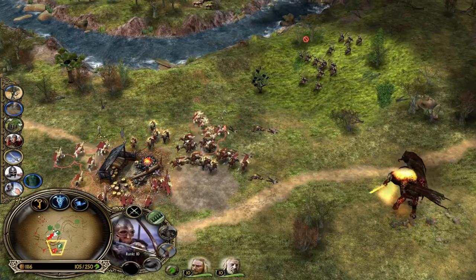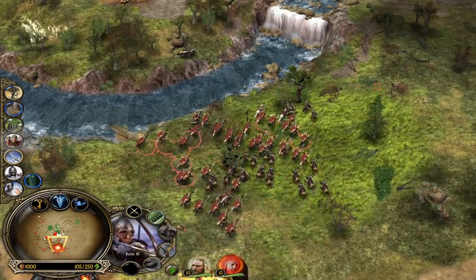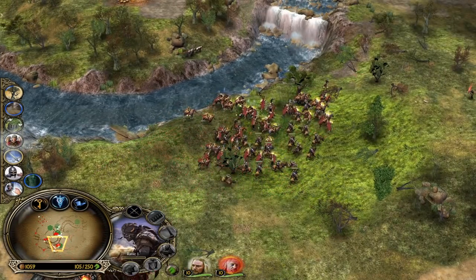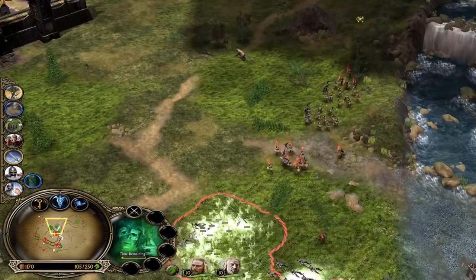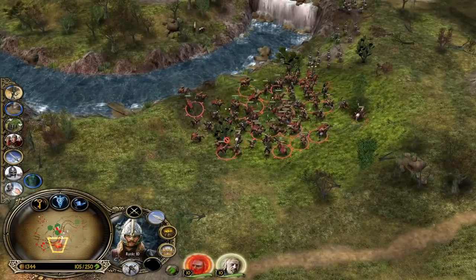And there comes the Balrog, you see? There comes the Balrog. And buying this outpost was the key to victory, guys. Now, that might actually have won us the game. Look how much more he has, dude. You see how many upgraded units he has on the field.